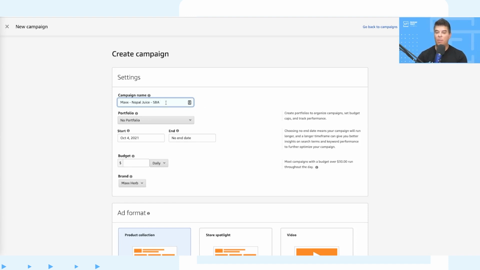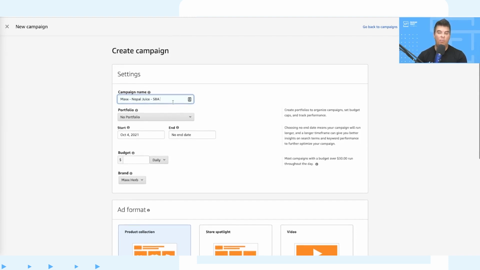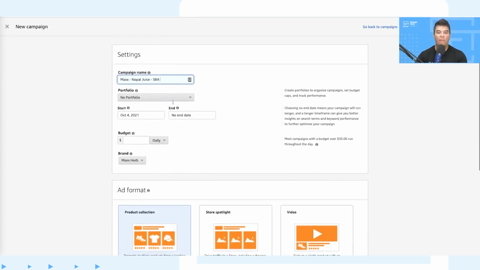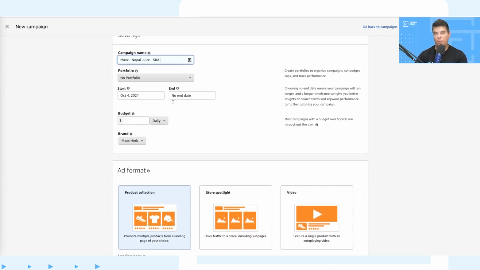If you had a store, maybe you'd want to put the store. If you have a page that you're directing to the store, that's maybe what you might want to put into the title, or maybe even the keywords that you're going to be pulling from. I'm actually going to use existing data. Again, I saw that this group of products was doing well, so I'm just going to leverage data that I already have.